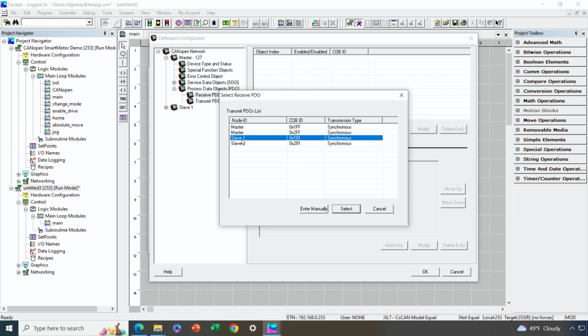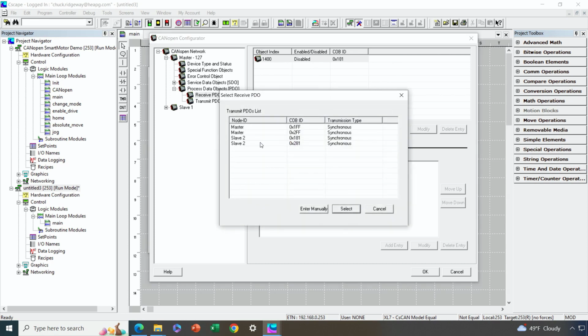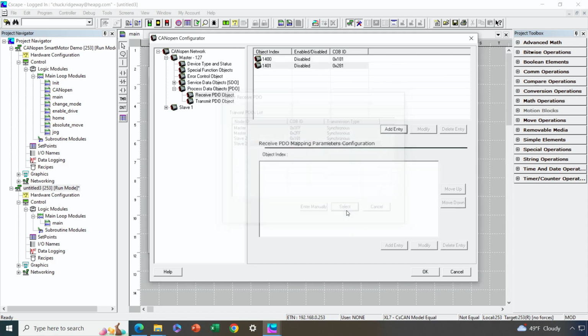Now, don't let this 2 here fool you. This does not indicate node number 2. It just indicates that the slave is second on the list after the master. So again, don't let that fool you. I'll hit select here, and then I'll add the second one. Again, I'm interested in the other PDO.